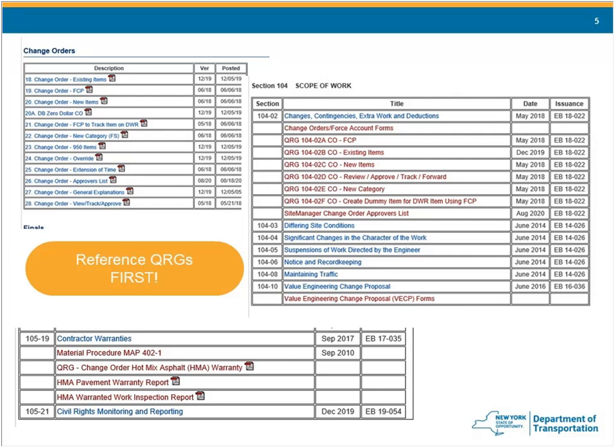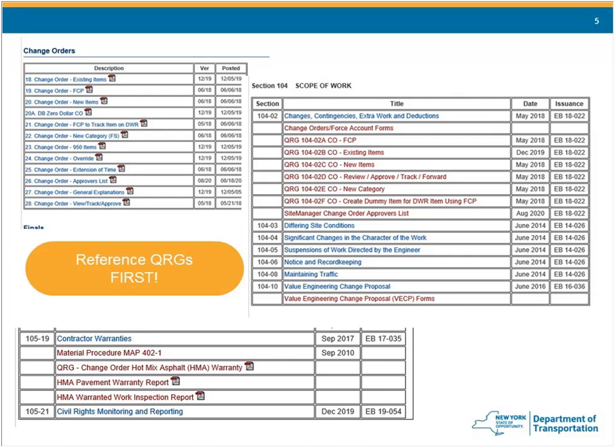Before you sit down and go into Site Manager, you already know that you've done a lot of paperwork and correspondence and negotiations with your contractor. And if you're in a region that requires all the prices to be vetted first, you'll have already gotten concurrence from either your area supervisor or your regional change order specialist.